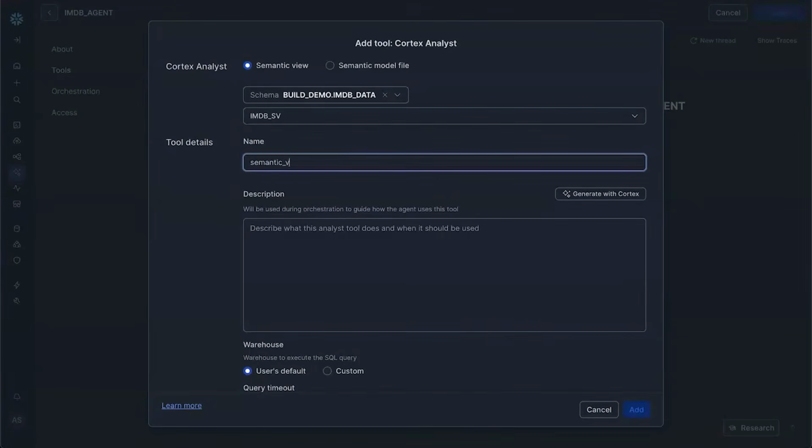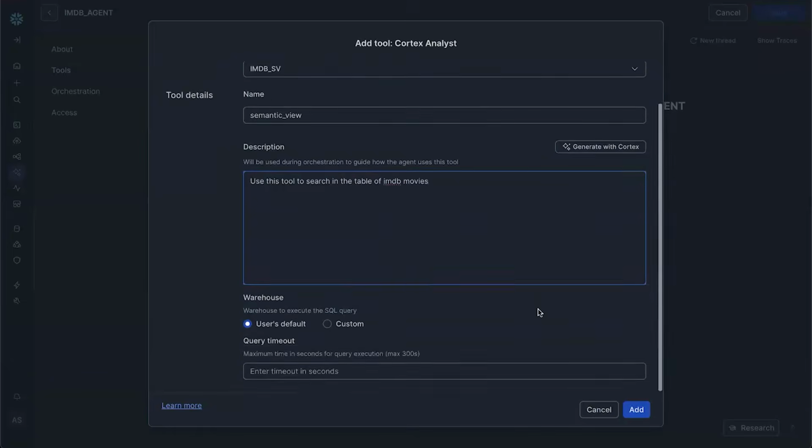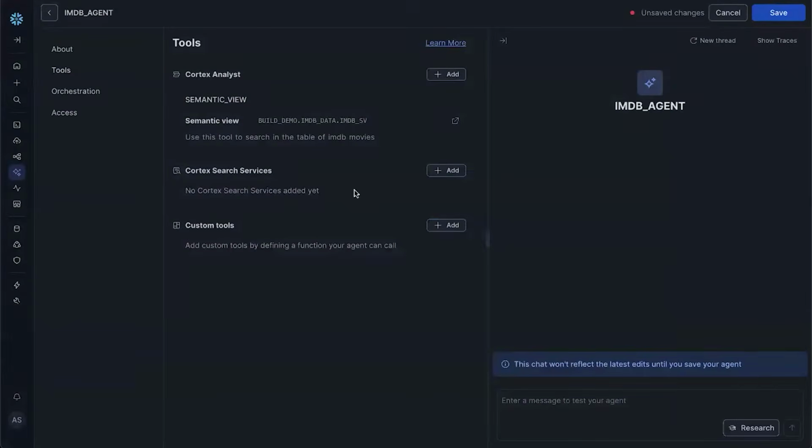semantic view. Description: use this tool to search in the table of IMDb movies. We keep the warehouse at user's default, and we don't need a timeout here, and we save it.